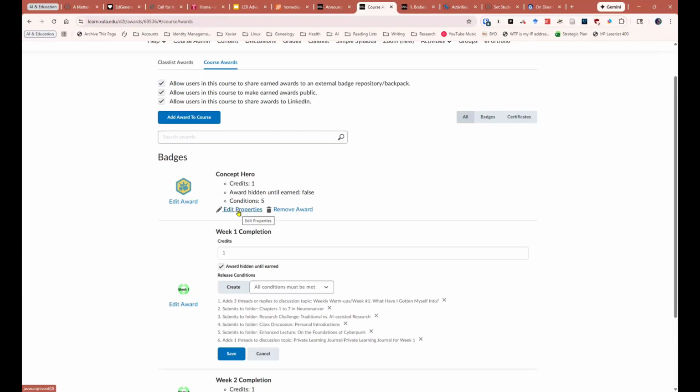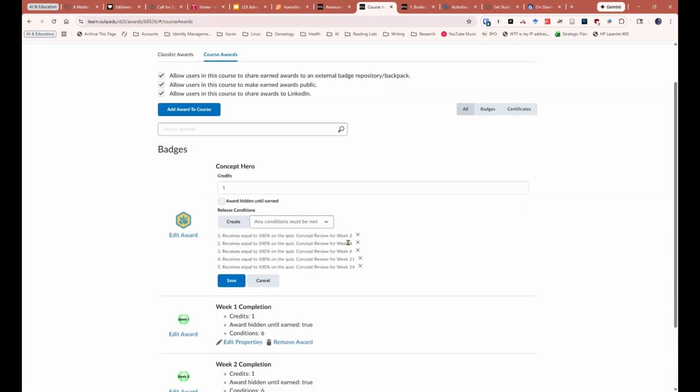And then this award is just triggered when they get 100% on any of those concept quizzes, right? So whether they take it once and get 100%, or whether they take it 5 times and get 100%, if they get 100% on one of those concept quizzes, they get that award. It just says, congratulations, great job. You've done really nice work learning these concepts this week. So that's just a little affirmation for them.